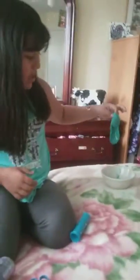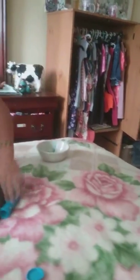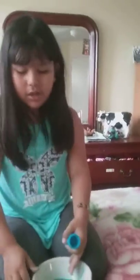So I put it in. It still has some tide in there because it's a little sticky. So I'm gonna try to get it really fast.